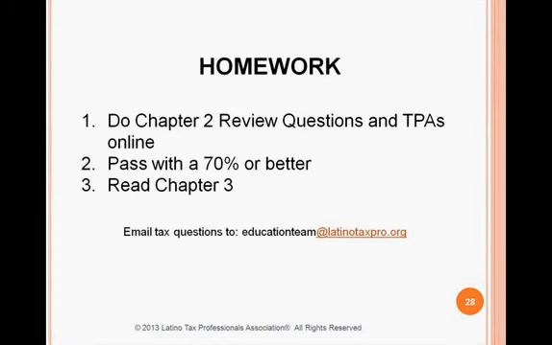That concludes Chapter 2. I encourage you to go to Chapter 2 review questions online and the TPAs online. You must pass with a 70% or better. If you don't, you're able to retake the review questions and the TPAs until you do pass with a 70% or better. And, of course, read Chapter 3 for next. Thank you.